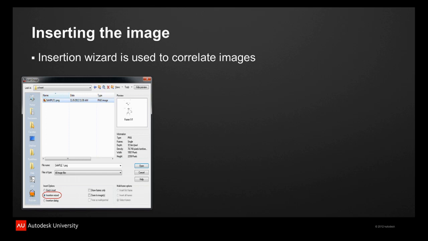Now, the insertion wizard actually allows you to do some basic correlation on the image while you're inserting the image. So it can save you a couple of steps. These are basic correlations, so you won't be able to scale the image in different X and Y values, or create bias operations or anything like that. You'll basically be allowed to insert it, add a fixed scale to it, and a rotation. But that saves you a couple of steps, so I like using the insertion wizard.